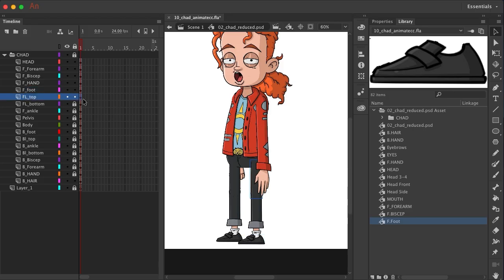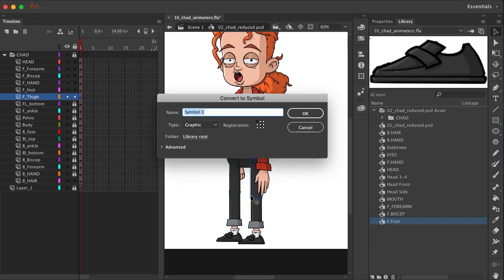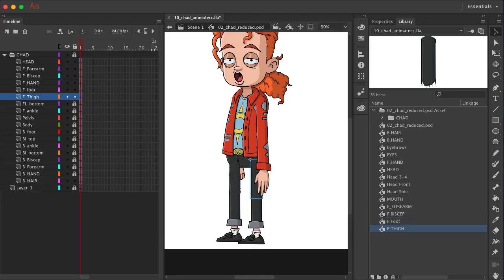And then we have front leg top, or in this case, just f.thigh. And we can also click on that and make sure we convert it to a symbol, f.thigh, and hit OK.